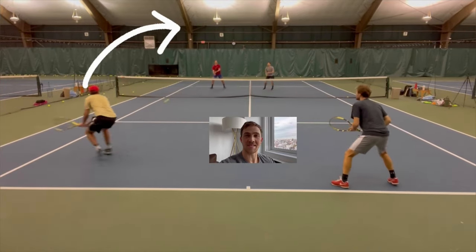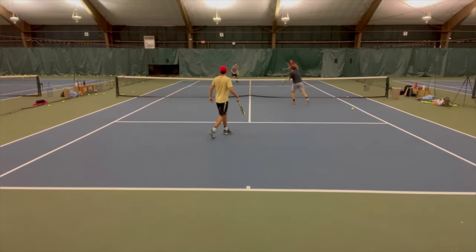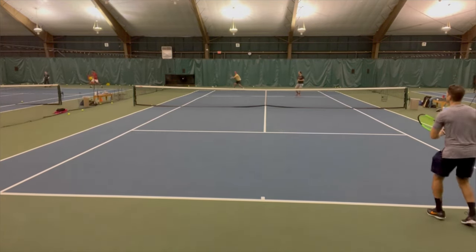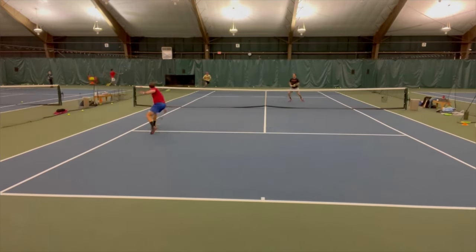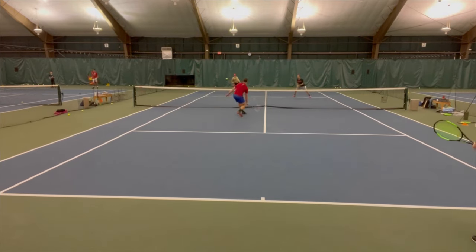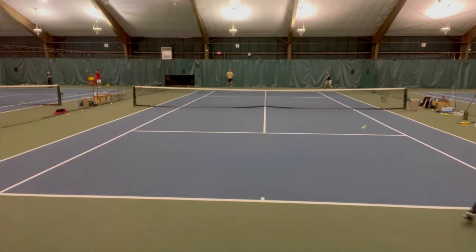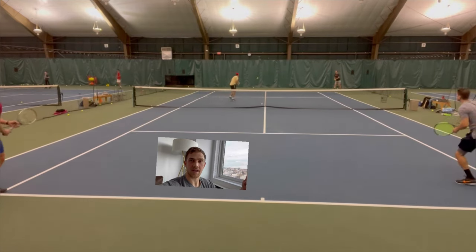When your opponents close the net, sometimes the smartest play is not through them, but over them. The entire half. Spread your opponent short, then play through the middle. Smart tactic. Let's go.